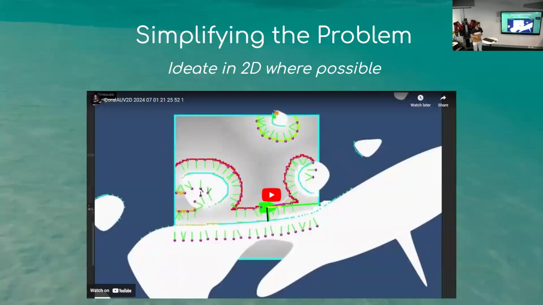All right, another thing we wanted to get across was that it's best to just go with as much as you need for the project. You can spend ages on a really nice fancy sim, but if you can get away with a 2D sim, yeah, it'll save you a lot of time.